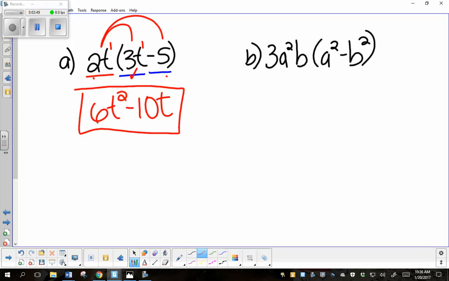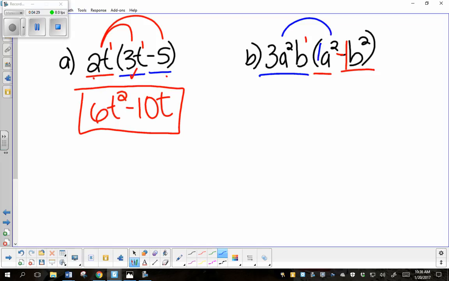So we're going to do the same thing over here. We're going to multiply 3a squared b. He has to get multiplied to both of these terms inside the parentheses, the a squared and the negative b squared. Remember, you can think of this first b as having a power of 1. And then this b squared in the parentheses has a coefficient of negative 1. You can't see it, just says minus b squared, but that means it has a coefficient of negative 1. So just keep that in mind if that helps you. So let's go ahead and start distributing. We need to multiply 3a squared b times a squared.